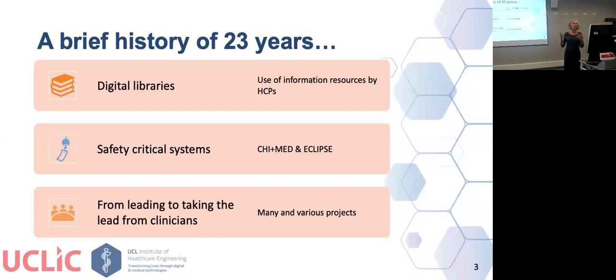And in parallel with that, I was also working on safety critical systems, human error, things where things go wrong and lead to catastrophes. And there was a point where I was thinking about the design of safety critical chocolate machines. And that didn't feel very credible. So I thought I would start looking at systems that were more genuinely safety critical. And obviously healthcare is a really important area for that. And so I led two large projects in that area called KaiMed and Eclipse. I think Eclipse finished in 2018, maybe?